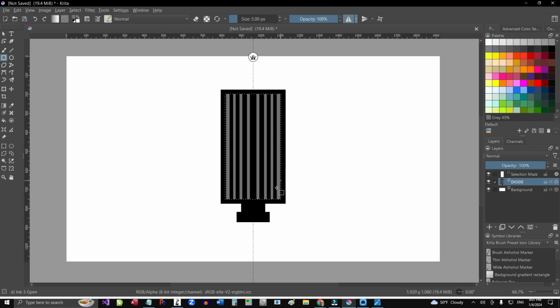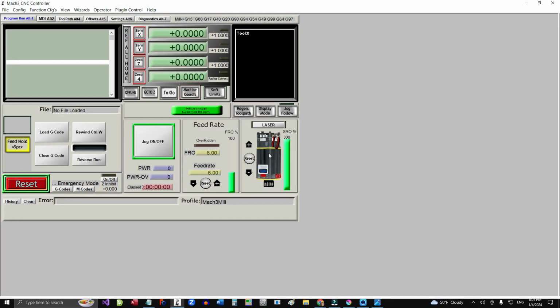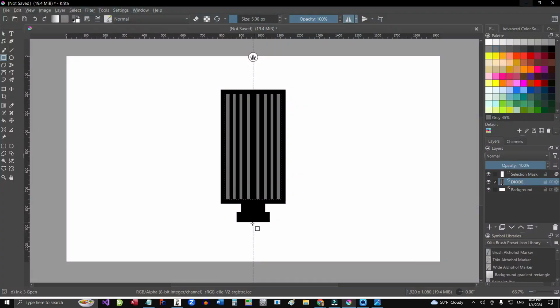All right, so what else does he have? Let's see. So this one has got some wires, and it's got, I don't know, a fan on top. All right, let me Control D and deselect that. I'm going to make that top part like a fan. So I'm gonna select the selection there, and then I can delete, and it deleted that part. However, it didn't delete the other part, right? So let me deselect and go back.